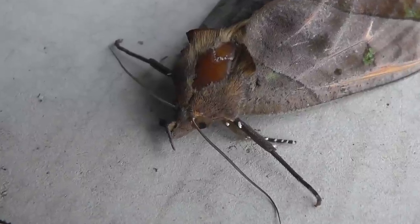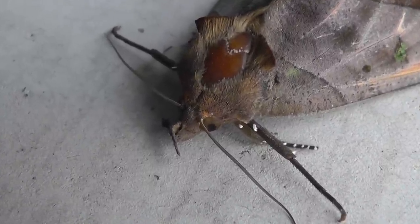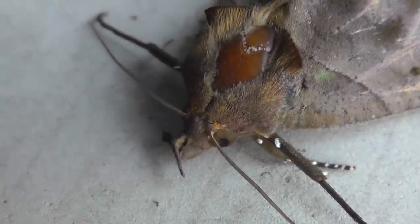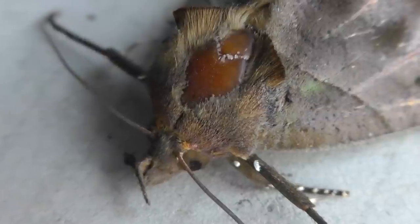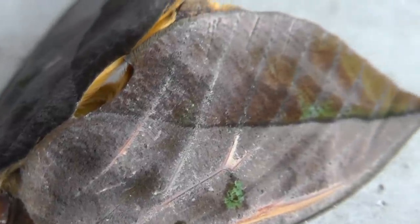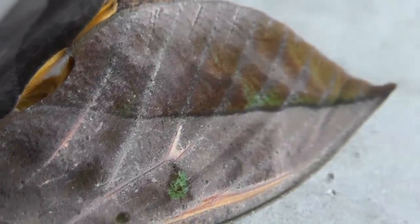This is very large. Look at the antenna, the eye. It truly looks like the veins of a leaf — look at that green part there. See how they fold there? Don't they look like leaves? Imagine when this would be sitting in a tree — it would be hard to distinguish it from the foliage.